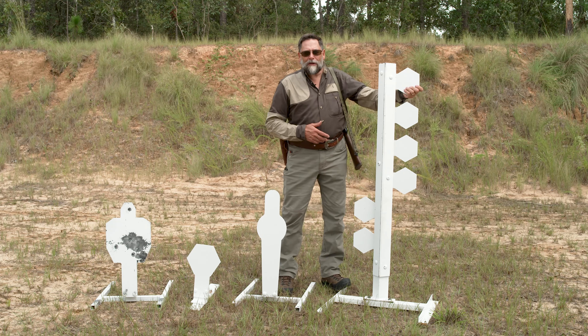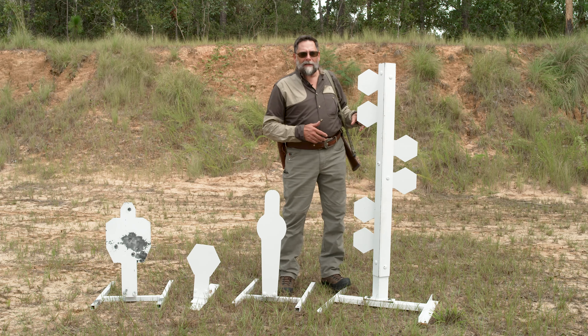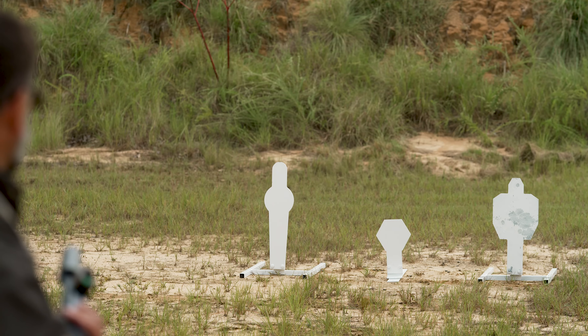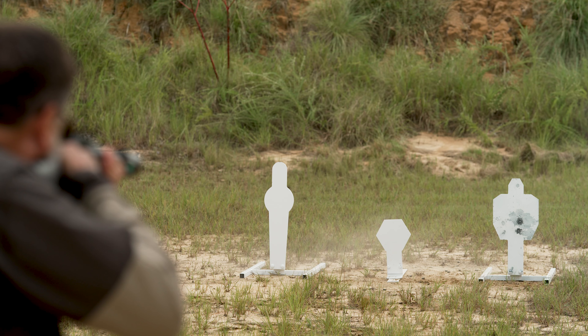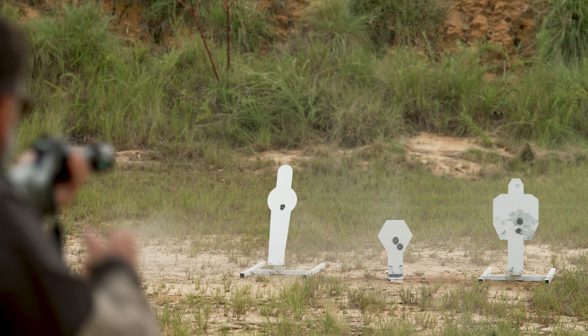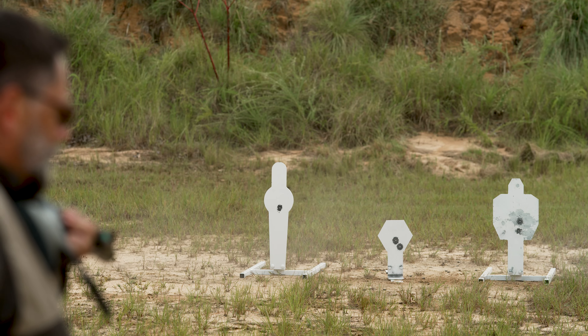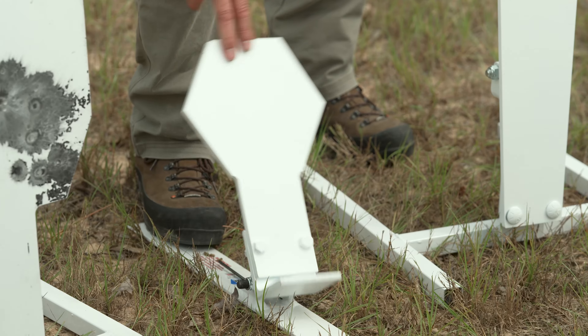It's also good for practice so you don't have to go forward and reset anything — lots of targets to shoot at, a target-rich environment. These little pepper poppers are awesome also. No more having to pull up the heavy popper when you're done shooting. They're spring loaded, they'll react to the shot, and they're made of AR-500 steel so they're going to be durable and last for a lifetime of shooting, in all different sizes.